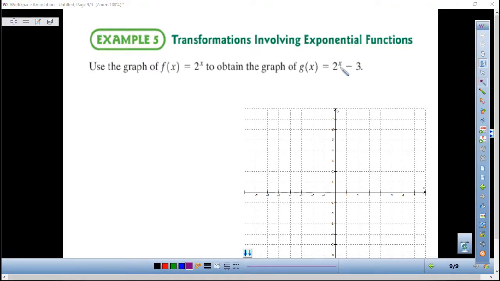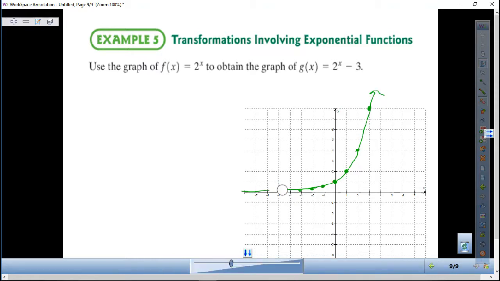So same thing here. We get 2 to the x. Use the graph of 2 to the x. So I'm going to go ahead and graph the 2 to the x in green again. So 2 to the x, remember 0, 1. That's that 1 point that's always there. Go over 1. 2 to the first is 2. 2 squared is 4. 2 to the third is 8. 2 to the negative 1 is 1/2. 2 to the negative 2 is 1/4 and 1/8. So there's the rough idea of what this graph's going to look like.